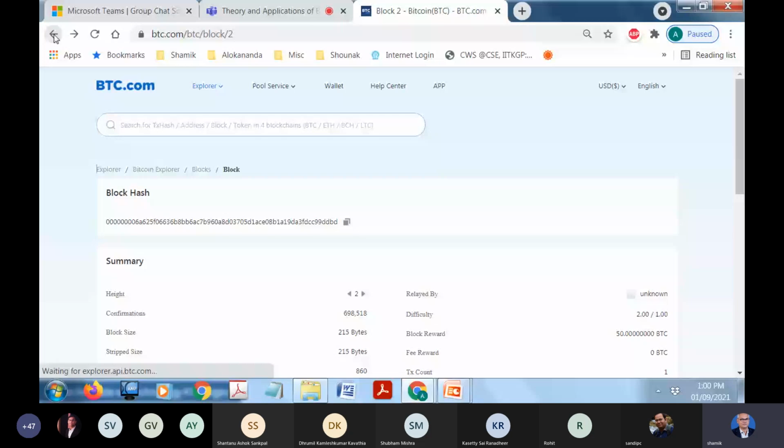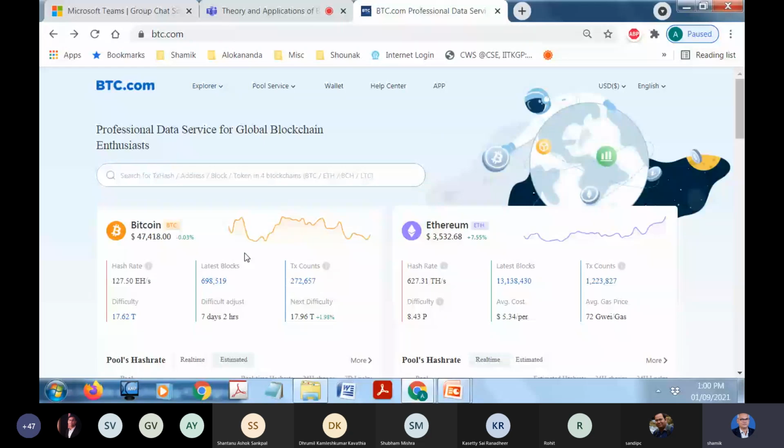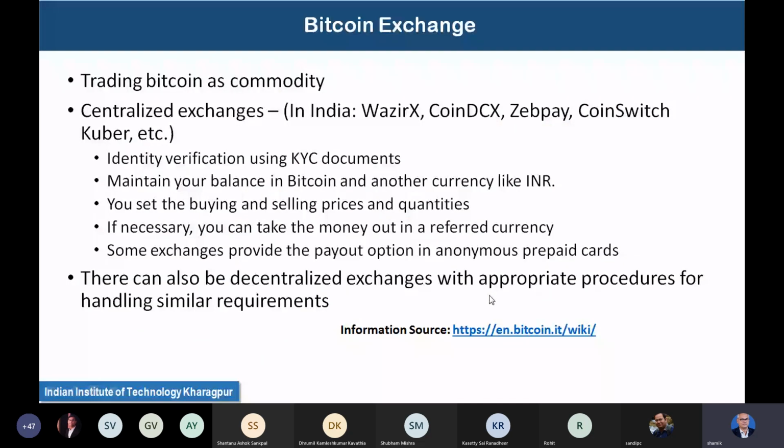So what happens is that you could say that, oh, if, say, Bitcoin price goes below, say, 5,000 rupees, then I will buy so many, okay. So I'll buy 5 Bitcoins. Or if it goes above 10,000, then I will sell 3 Bitcoins and so on. So that is what you can set up with your account with these exchanges, okay. And you are now buying and selling. You can set those, and then you make some profit.